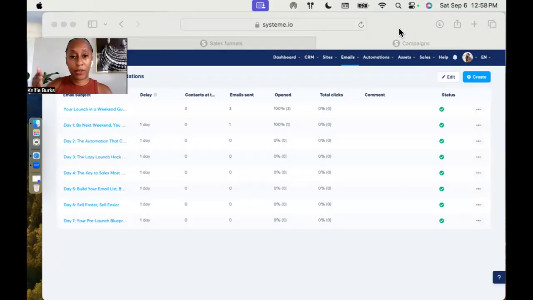The purpose of getting people on your list when you're creating freebies, of course, is to make sales, and or to build your audience or to build your relationship. But you want to make sure that you're sprinkling opportunities for sales throughout your email automation. So that's what I did with one that I created yesterday here in system.io. So I'm going to walk you through how I set that up.